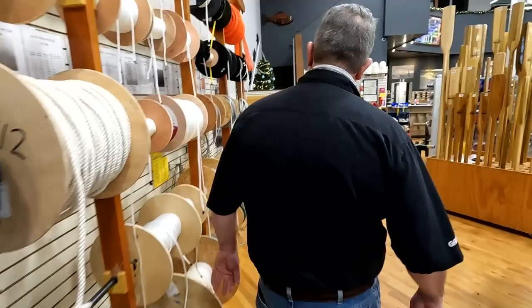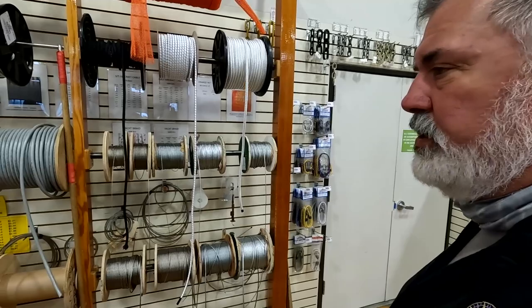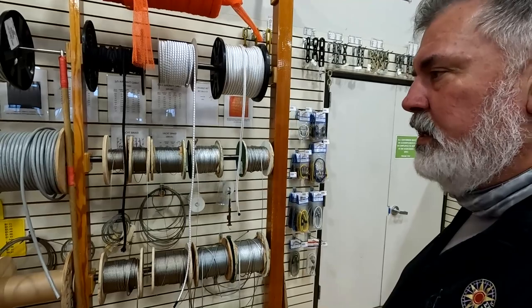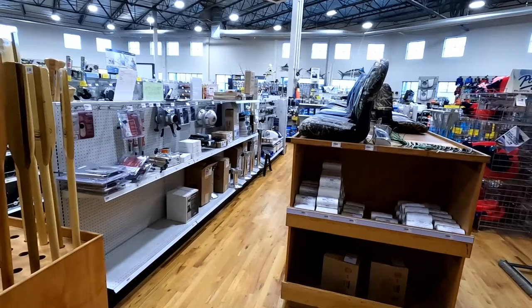Duralon, double braid, Dacron, regular poly and nylon. Something fairly unique at England Marine: we stock a full line of cable — stainless and galvanized. If you're putting rails around a deck or a boat, we have all the supplies to do that — crimpers, tools, and the guys out back can show you how to put swage in your turnbuckles. If you have a deck and want to put stainless rail around it using cable, we have it all. Marine seats are pretty well-stocked now, though they've been very hard to get.